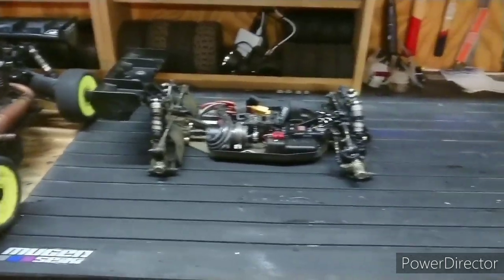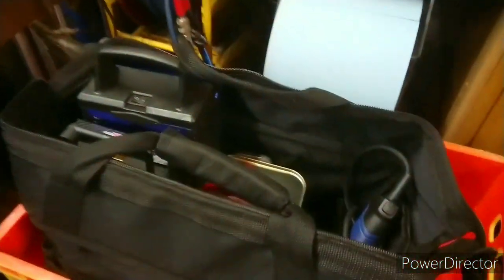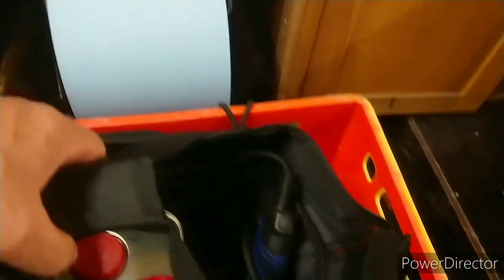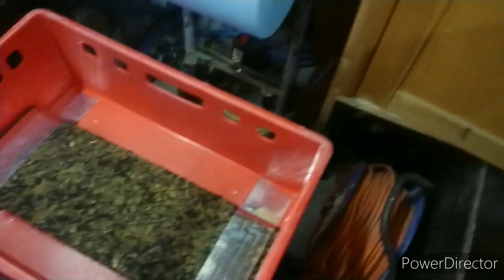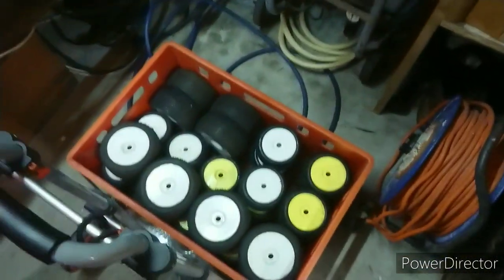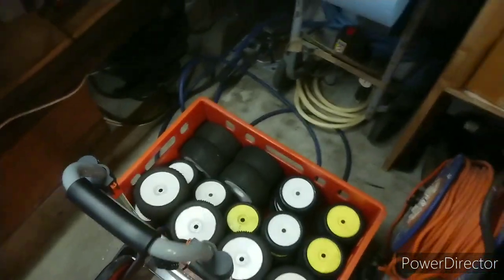So I got some crates, and in the top crate is my nitro bag with my starter boxes, my heat gun, the fuel, and there is some room left for my battery box. And in the second crate is for the X-ray, a crate for the TLR, and a crate with the tires. We'll talk about that a bit later.